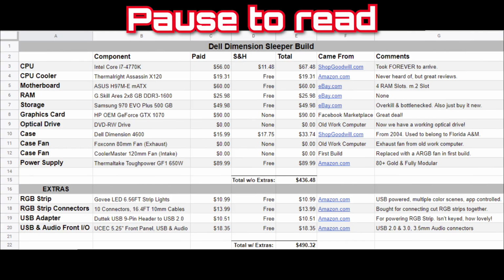Anyway, here is a full list of the components, where I got them from, and how much I paid. While these components aren't necessarily cutting edge, I would consider them still to be great value.